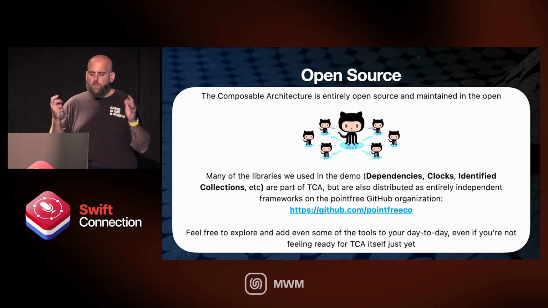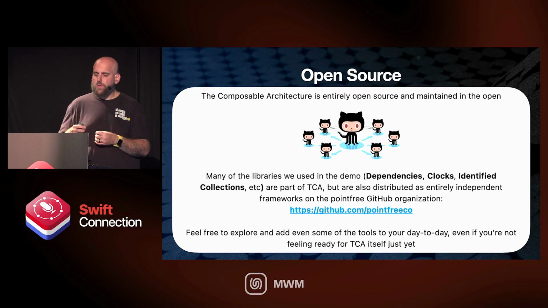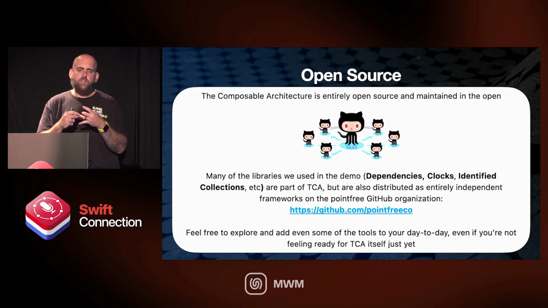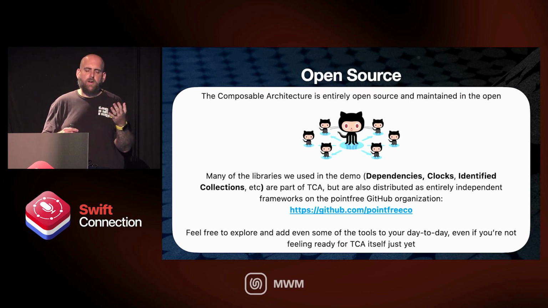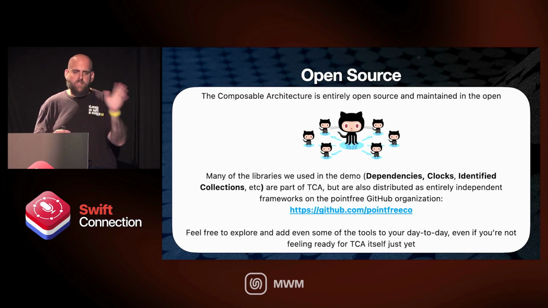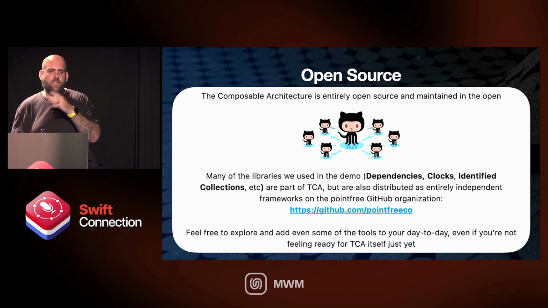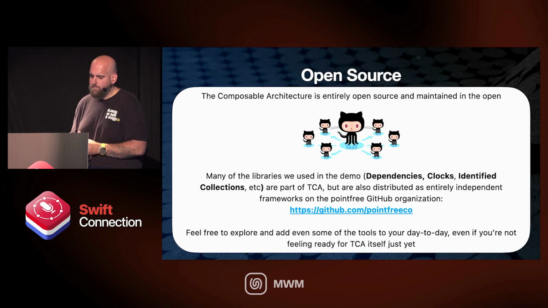Everything I showed you today is open source. Of course, TCA itself, but also dependencies, clocks, identified collections. These are all individual frameworks. So if you just want to get identified array and you don't want TCA, you can just take that. If you just want dependency injection without TCA, you can also take that.